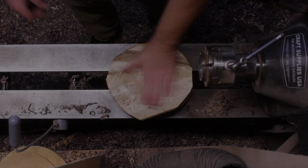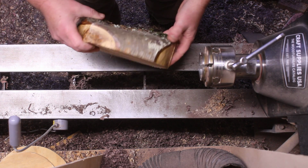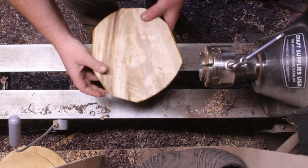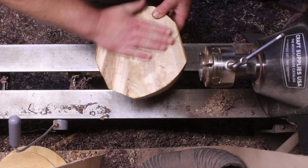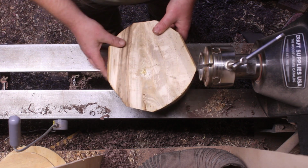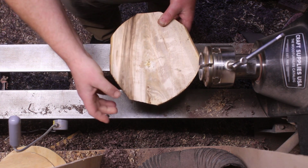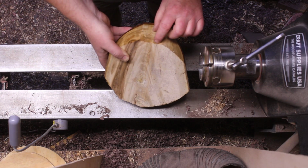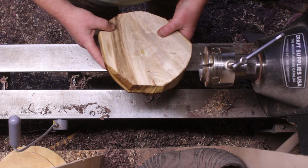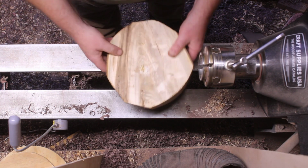Hey everybody, today I've got a piece of, appears to be some of my Pignut Hickory, and we've got a little bit of feathering in here, which hopefully you'll be able to see once we get it turning. It's a little dirty right now. We've also got some various colors, a little bit of checking right here, cracking I should say, and a little bit of spalting over here. Definitely some different grain patterns in it.